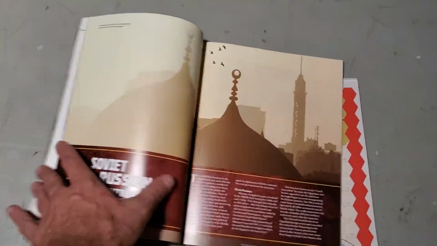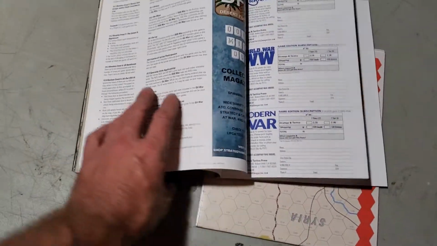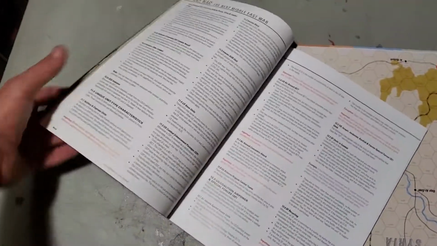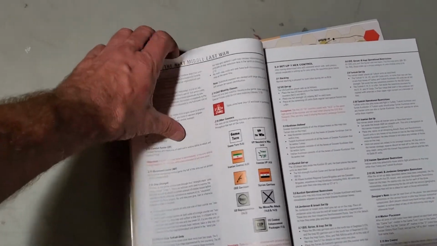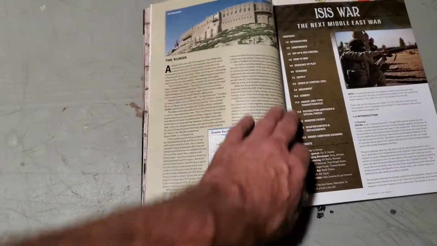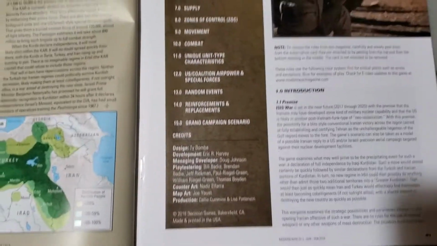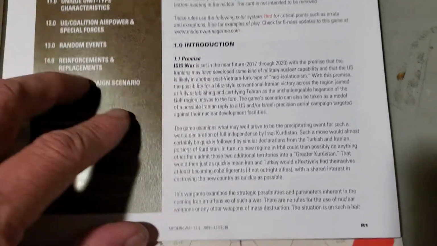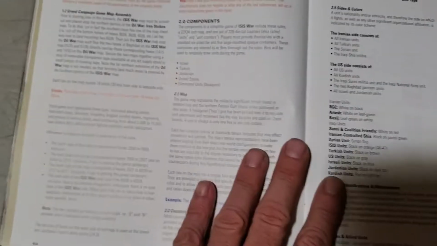Anyway, all right, this is not what we're here to see. Let's look at the rules for ISIS war. Sorry, guys, it's late and I'm aggravated. This is called ISIS War, the Next Middle East War. We have an introduction with the premise, which I guess is the lead up to the war.